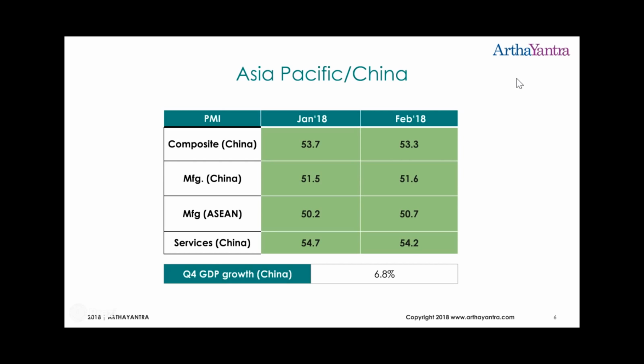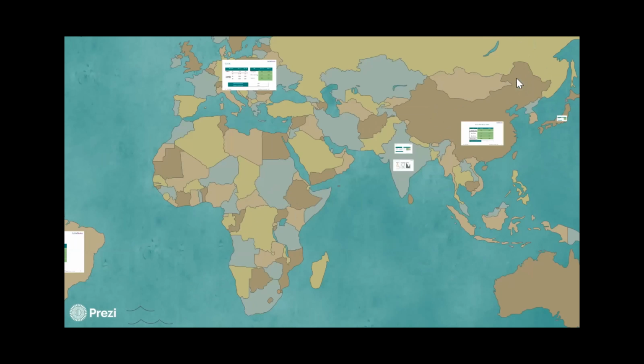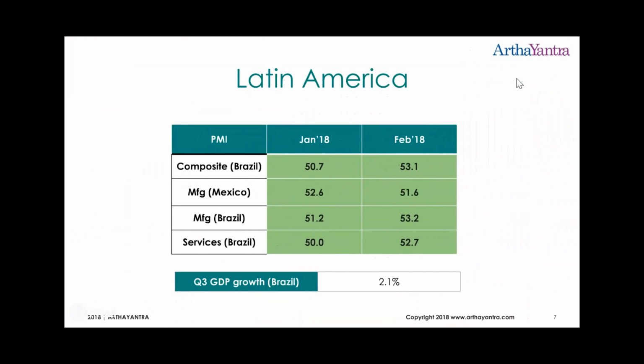Now, the Asia Pacific region is primarily more manufacturing dependent, and the biggest supplier is the Latin American economy. So, when the Asia Pacific economy expands, so does the Latin American economy. The GDP of Brazil grew by about 2.1% on an annualized basis in the previous quarter. This is a bit weak. However, considering the fact that Brazil was in a recession until the beginning of 2017, this is quite a success.